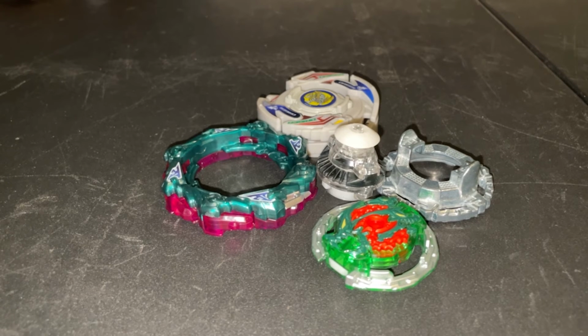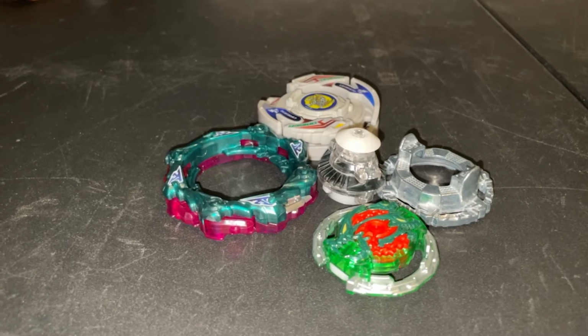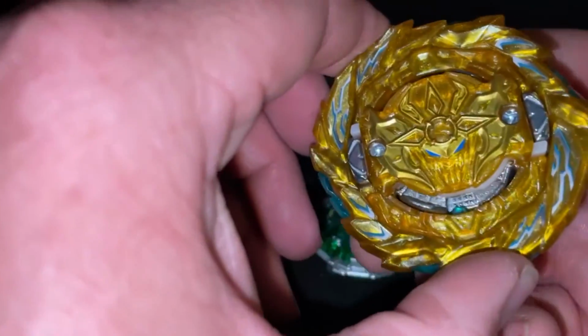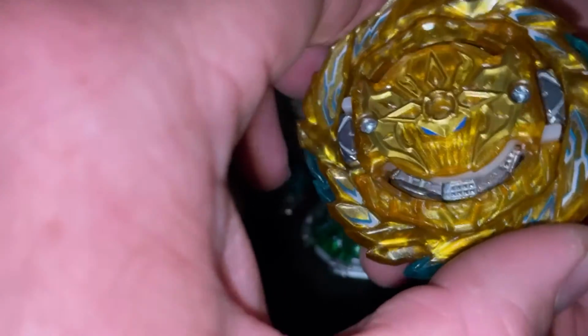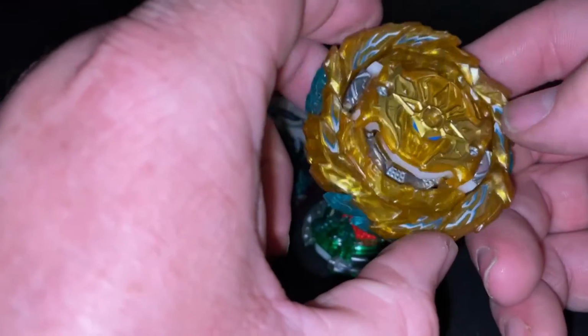I do have one other thing I want to test out, and I'll get back to you, and that is the core for sprigging. I've noticed that it seems to be easier to get that last click in than it was previously. So I'm going to see if they have an updated mold on this.